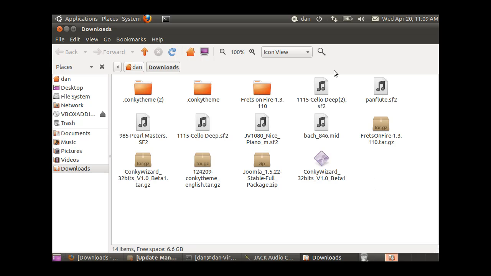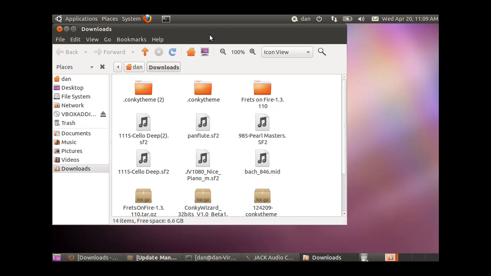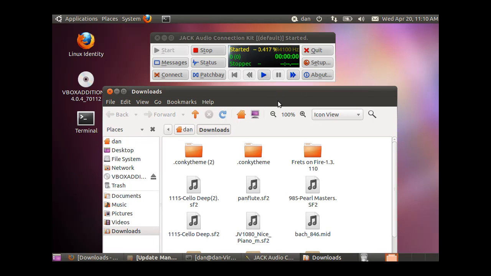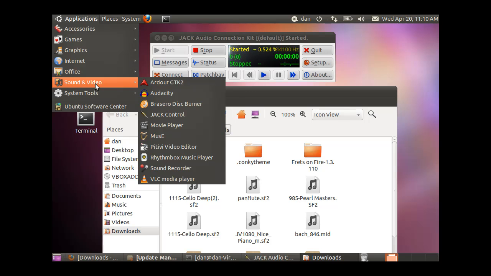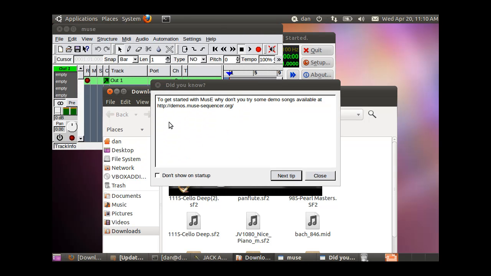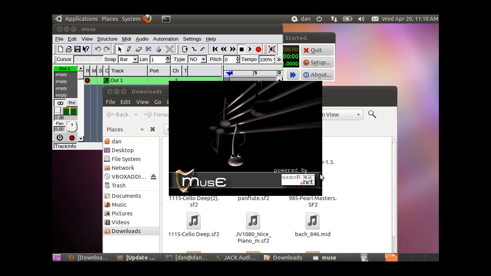Okay, great. So what I'm going to do then, and you're going to guide me through this, is start Jack, and then I'm going to want to open up the MIDI file in Muse. So I'll open Muse. Okay.